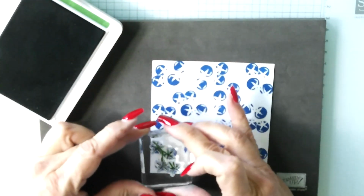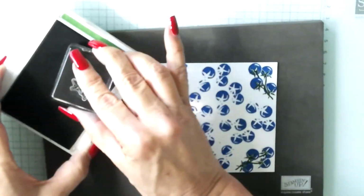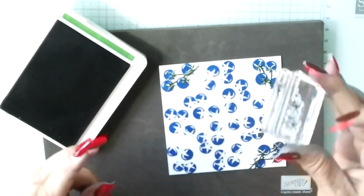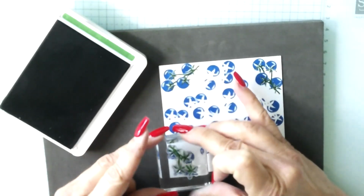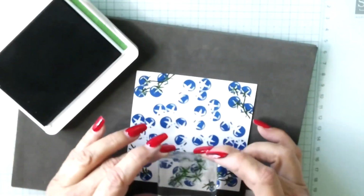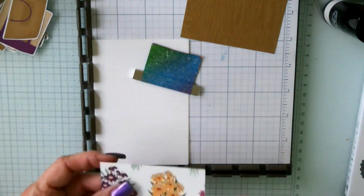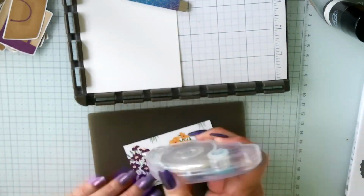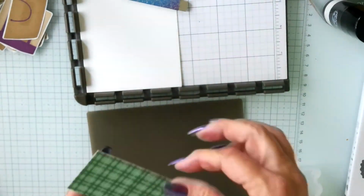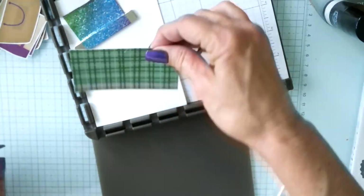And again, I'm going to die cut this out with stitched rectangles, which is retired. We have the deckled rectangles, I'll make up for it, but sometimes, like I said, I still want the stitching there. And those are basic staple products to me, and that's why I'm going to keep them on board. So, still zipping. Got that die cut out, and I have my designer series paper cut down. And I'm going to adhere that down with Snail.